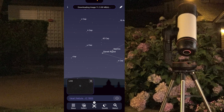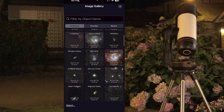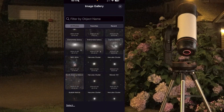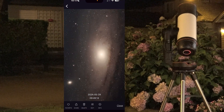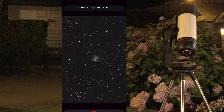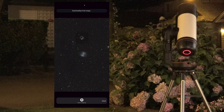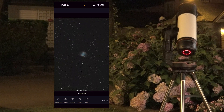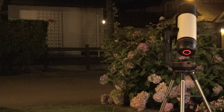You can also explore the gallery. I've done quite a lot of objects, and some of them are absolutely glorious — for example the Lagoon Nebula. Especially when you go out to dark places you'll get very clear images; this one is also Andromeda, which is visible at the moment. Going back into the live imaging, we're already at 14 exposures — a total of 140 seconds. I'm going to interrupt, download and save, and it processes the image in real time. You can also press the edit button and bring out the saturation a bit more using the slider — and that's not bad for such a short image.